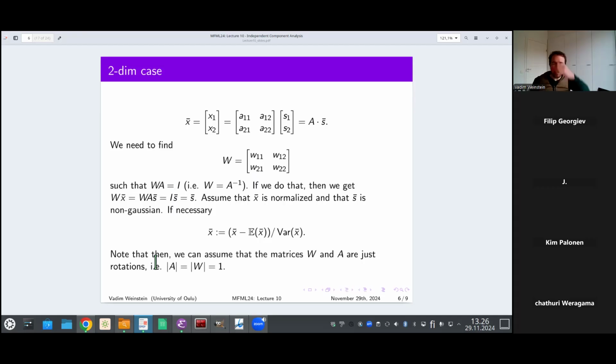I don't want to say they're rotations. I'm not saying they're rotations, but I'm saying that their norm is 1. I'm not going to go into details what this means, but essentially the norm of a matrix means that if you multiply it by a unit vector, then the largest possible vector you can get is also equal to 1. So it's not exactly rotation. I'm sorry, this is a mistake. But the norm of these matrices is going to be equal to 1. Basically, that's the idea.